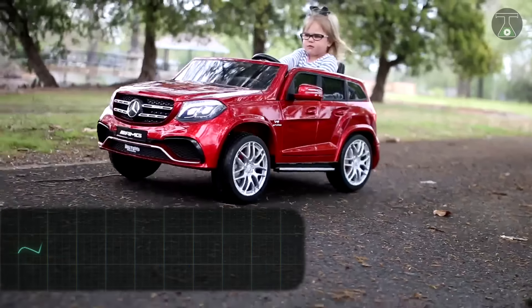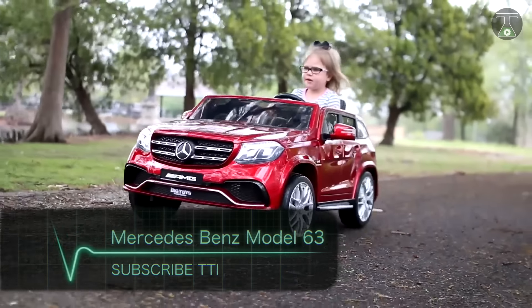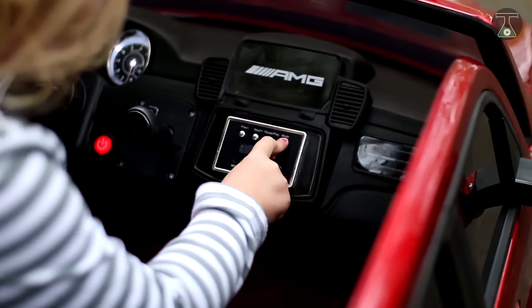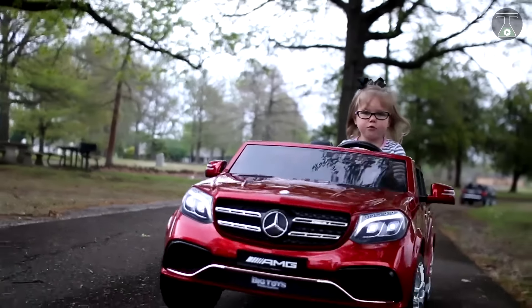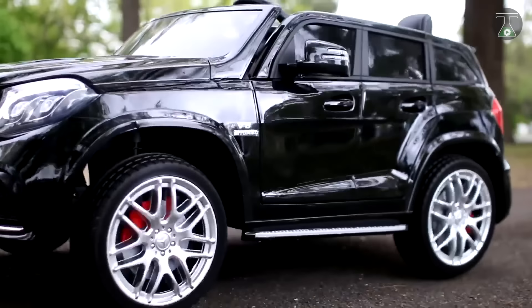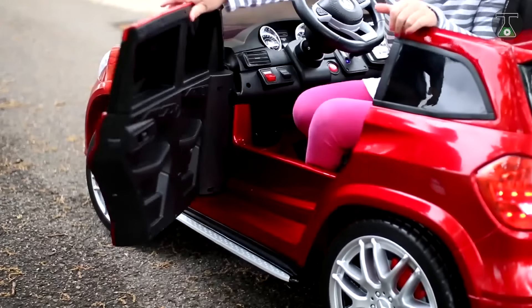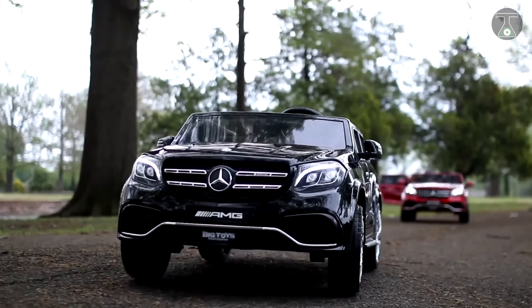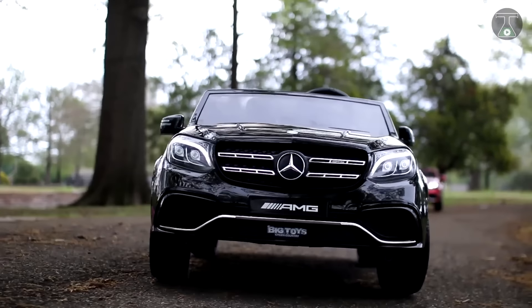Number 8: Mercedes-Benz M63. Everyone has equal rights — kids have the same feelings and emotions to have their own Mercedes sedan. Mercedes-Benz understands kids very well. That's why they introduced the most realistic car called Model 63, which is specially designed for children between the ages of 2 to 5 years old.